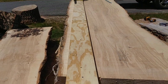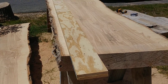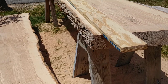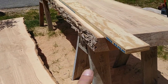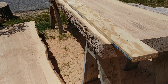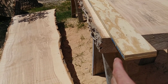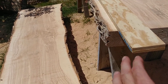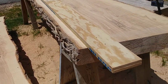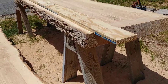But I'm going to run a pass, and so this video doesn't get too long, I'll show you how it goes here. It goes fairly fast. And all I'll do is when I get to the sawhorses, I'll just move the slab to the side, cut by it, and push it back over, keep cutting, do the same thing at the other end. Try and keep the outboard piece supported the whole time, because it gets pretty heavy. You don't want it to tear off and rip out a chunk. But yeah, so beam cutter mill. This is, like I said, 4.25 thick ash, and we'll run it.